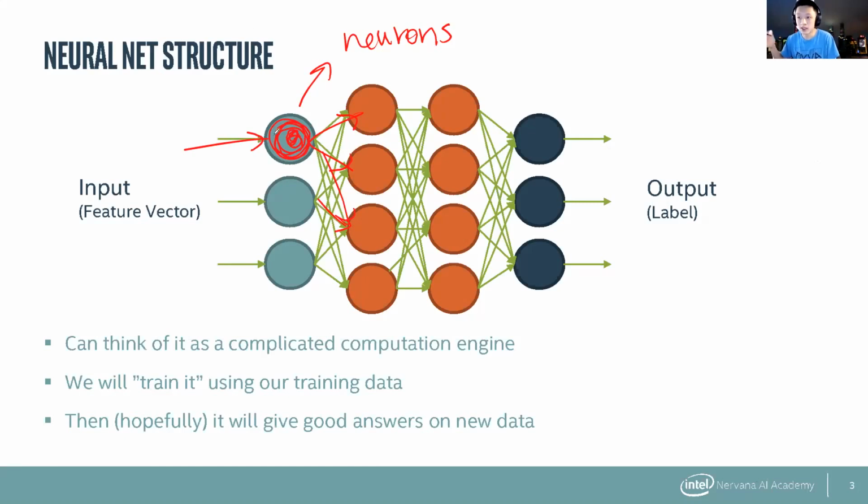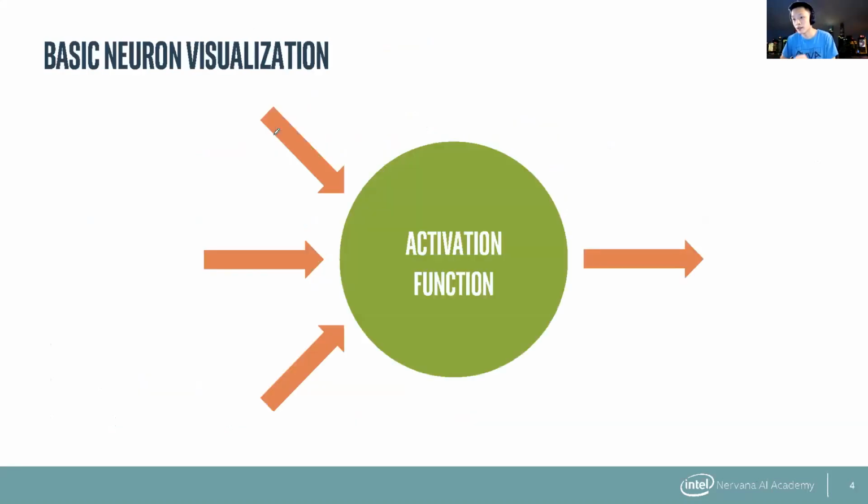But what is a neuron, right? This is an essential question that we haven't answered yet. So let's think about what a neuron is. A neuron, in very simple terms, is yet another function. And the function takes in a bunch of inputs. We'll say x1, x2, x3, dot, dot, dot. Let's say there are n inputs. And it spits out an output.